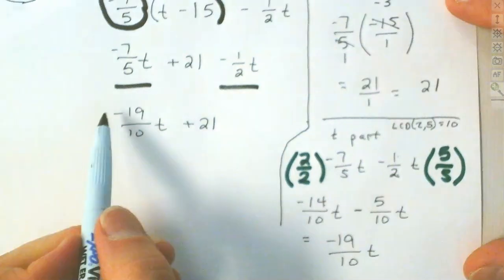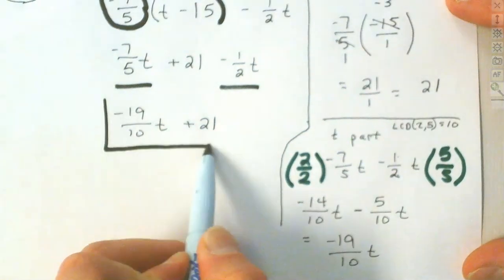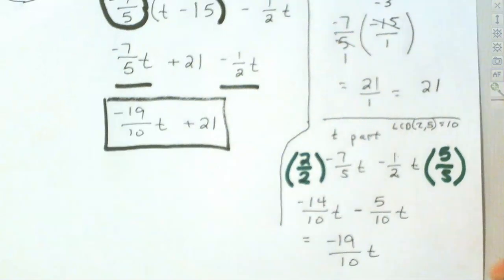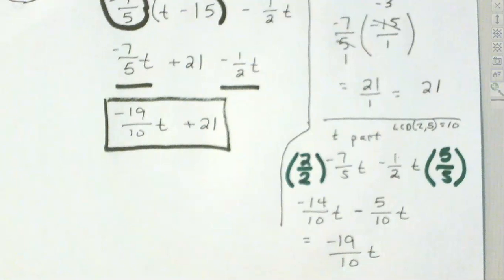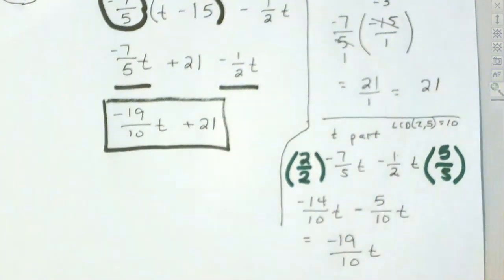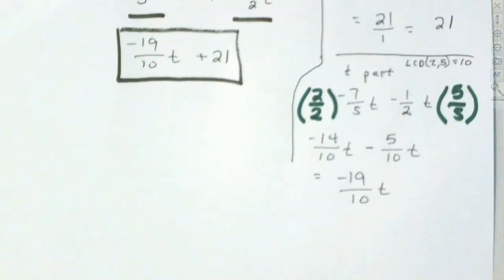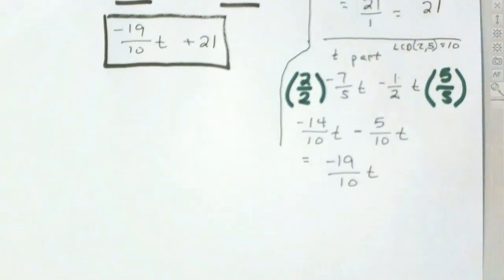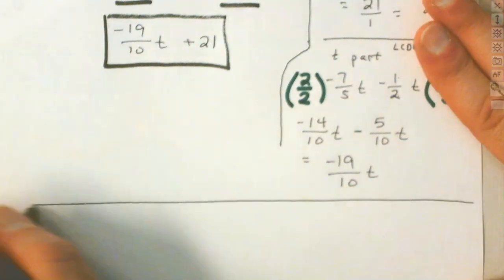I usually write the variable first, but if you wrote the 21 first, that's fine also. But again, watch your signs. These are both negative. If they go together, they make it that minus 19. Because we are not multiplying, are we? If we had parentheses, we would be multiplying, but we don't. That's where students sometimes make mistakes, is they get confused between are we multiplying or are we subtracting them from each other.